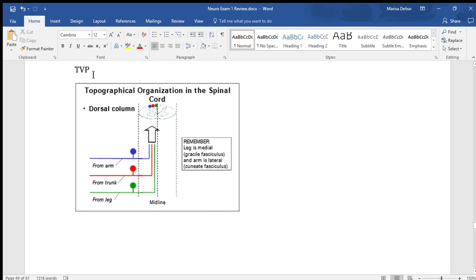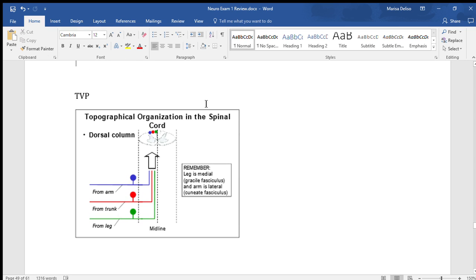So we have basically 2 sensory systems, right? We have touch, vibration, and proprioception, which is my DCML. And then I have pain and temperature, which is my ALS, also known as spinothalamic. Please remember that temperature is associated with pain. That's one of the ones that kind of gets thrown in the air. So first we're going to talk about DCML, so totally forget about ALS. We'll do that in a few minutes.